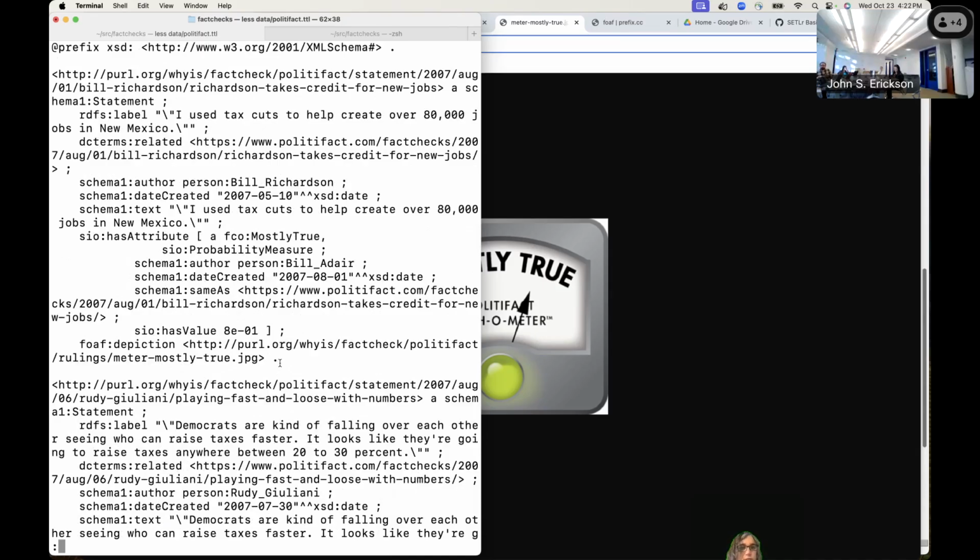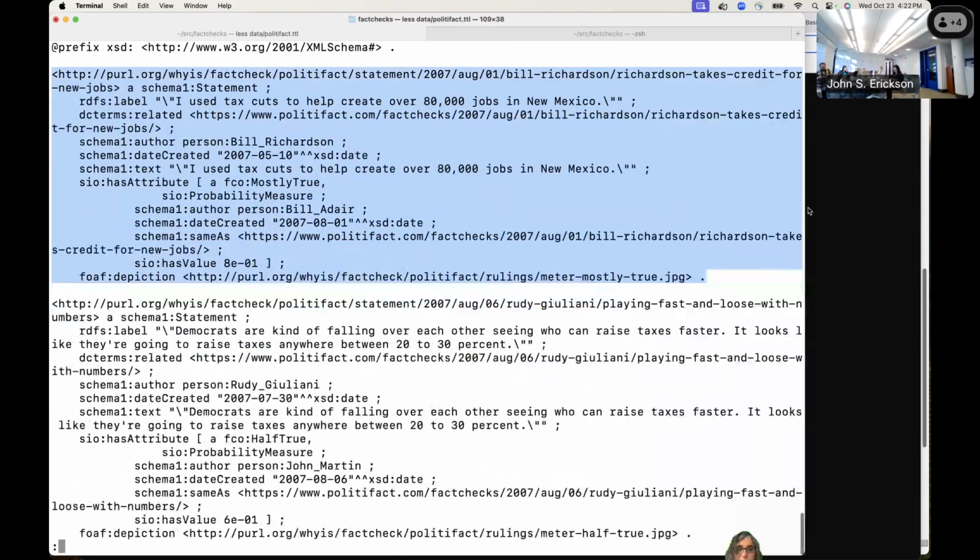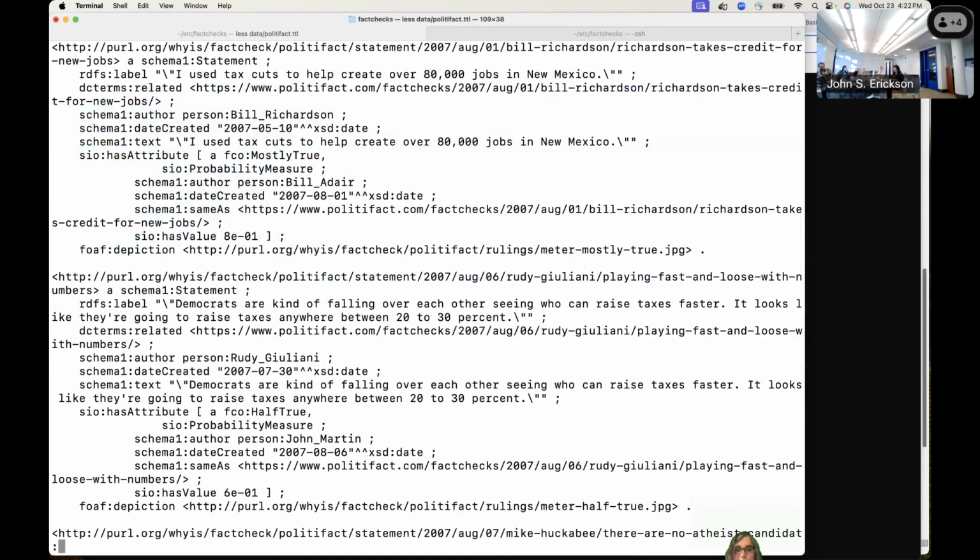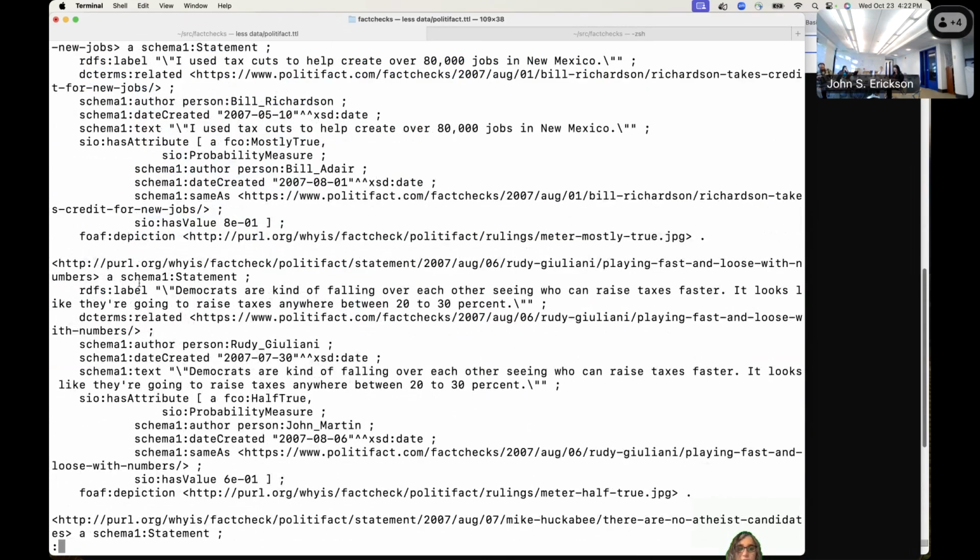This is the template expanded out and filled in using the details that we provided. And we can see an RDFS label, related, author, the verdict, and so forth and so on.